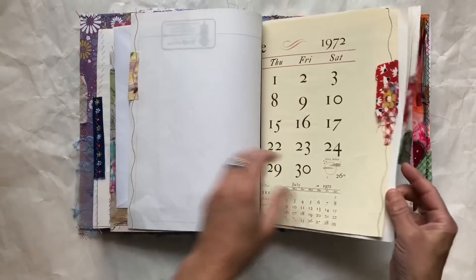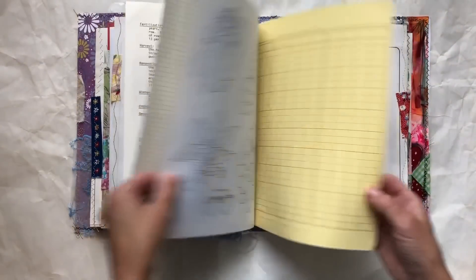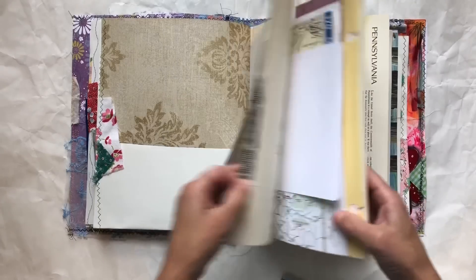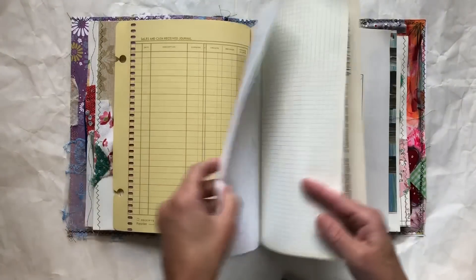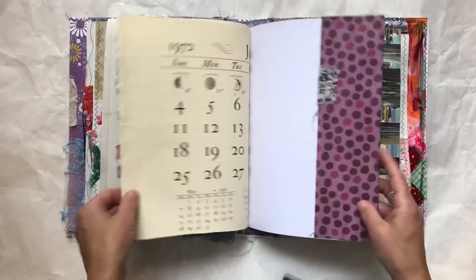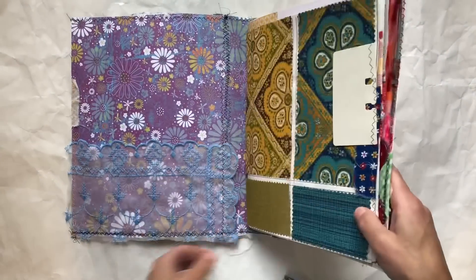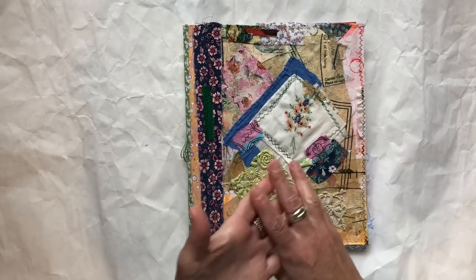I may not go through and gesso all of the pages when I make my next one. I do think I'm definitely going to turn my next journal into a combination of junk journal and junk planner. I've been doing them separately — a separate journal and a separate planner — and I don't know why it's taken me so long to figure out that I should put them together, because a lot of times what I'm journaling about is time sensitive. When I make my next journal, I'm going to allow for some room to put in planner pages and I'll probably only do a couple of months — November, December, maybe January.